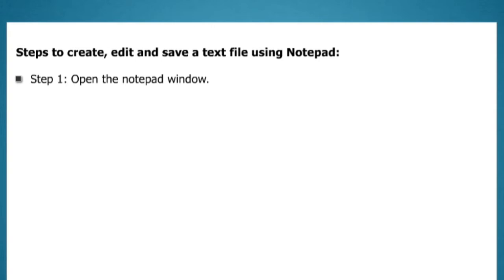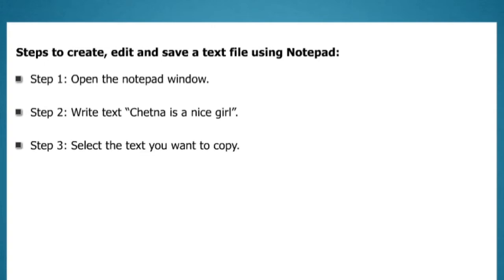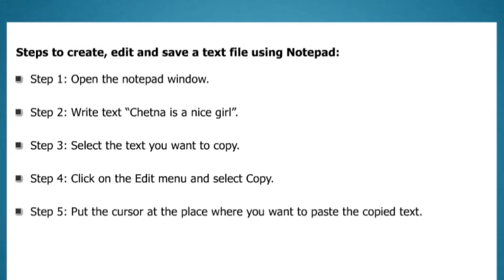Step 1. Open the Notepad window. Step 2. Write text, Chetna is a nice girl. Step 3. Select the text you want to copy. Step 4. Click on the Edit menu and select Copy. Step 5. Put the cursor at the place where you want to paste the copied text.